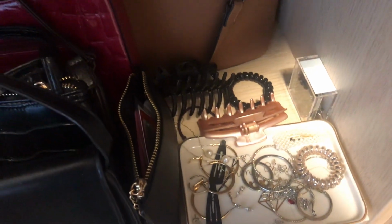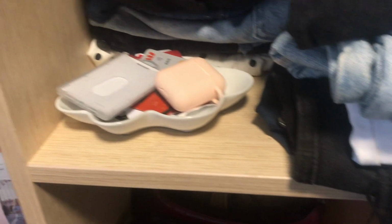So I actually bought mine from home. So I've got a trinket tray for my jewelry, a trinket tray for my AirPods and my keys for going around campus. Just so everything's easy access, like my credit cards are right there. I can just grab it and go.